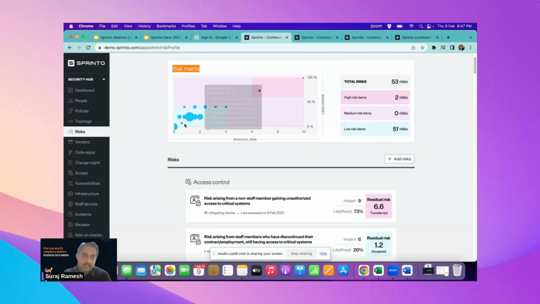So at a high level, you can see where your risks are concentrated. If one or more of the risks are going beyond an acceptable level, Sprinto will clearly call that out. So the management clearly knows what needs to be done, where the problem is, and where they need to focus. This makes sure that you are continuously monitoring your risks, and the entire risk assessment is automated.